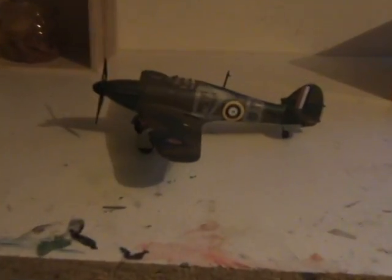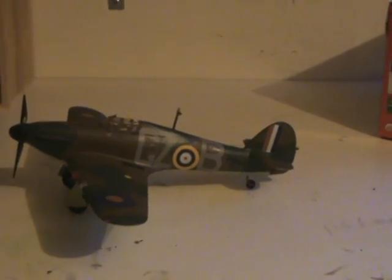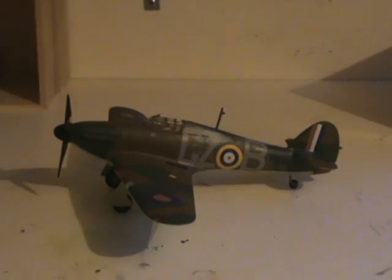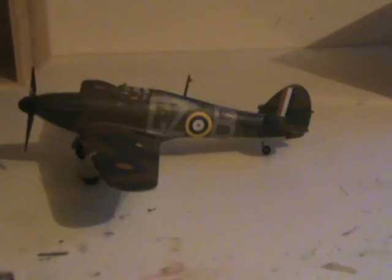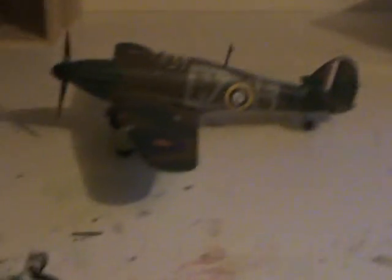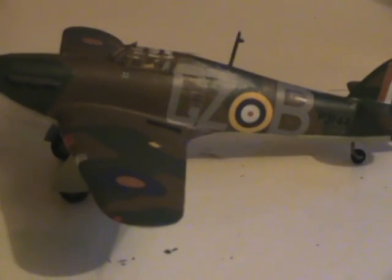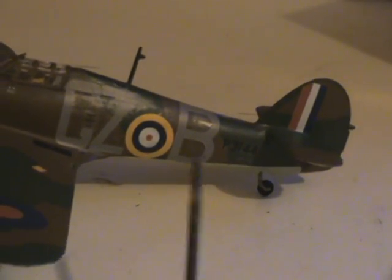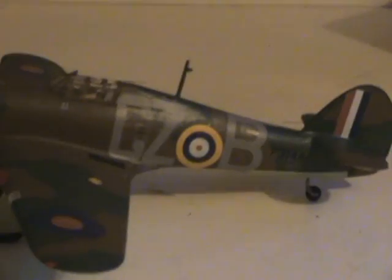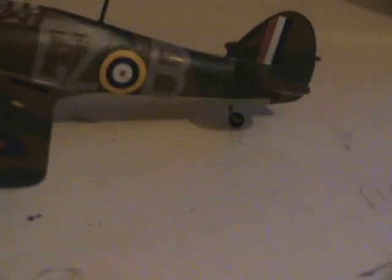And we'll zoom in on her. There you can. And there it is, finally finished. Camouflage is on, markings are on. Now I don't know whether you can see, you'll probably be able to see when you view it on your screen, but these large lettering, there's a lot of silvering. You can see it. They were very prominent in this period, letters, and the roundel was very small.